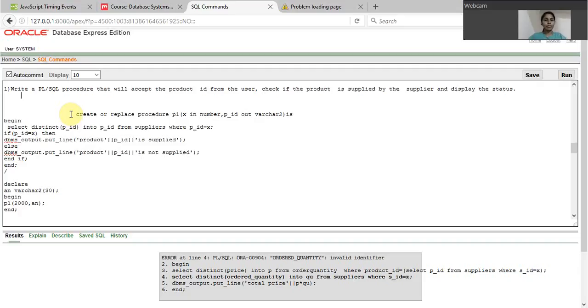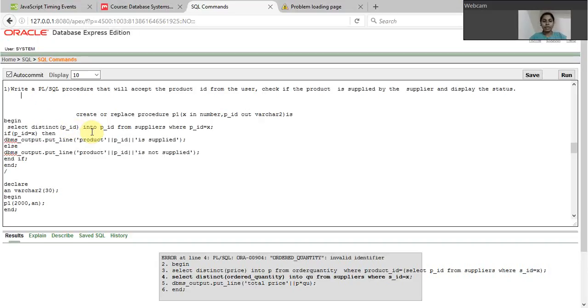For creating the procedure, my syntax is create or replace procedure and then its name. Then I am declaring x as a number and PID as a varchar. Then in the begin statement, I am selecting the distinct product ID into PID from the supplier table.